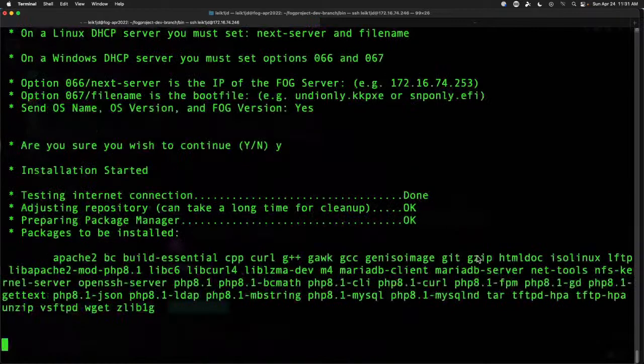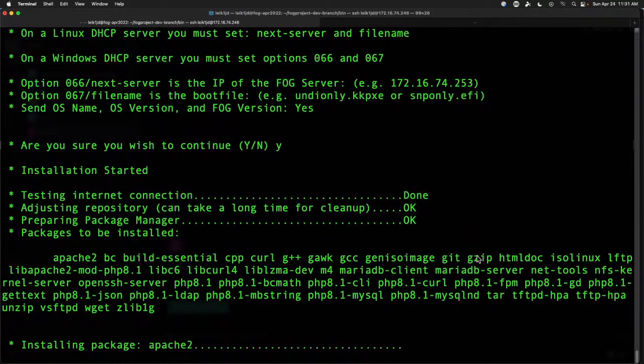And if you wanted to speed this up a bit before you install FOG, you could install a chunk of these packages just straight from apt, and then it will speed up the actual FOG install. So we will let this run and see where we get from here.